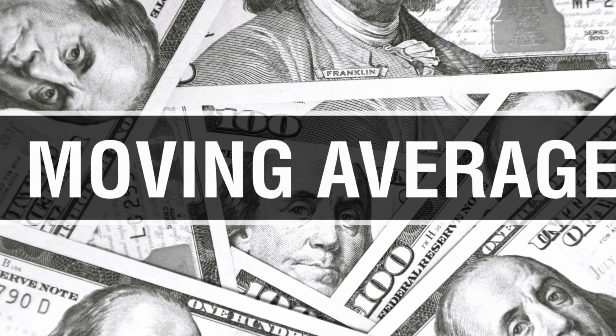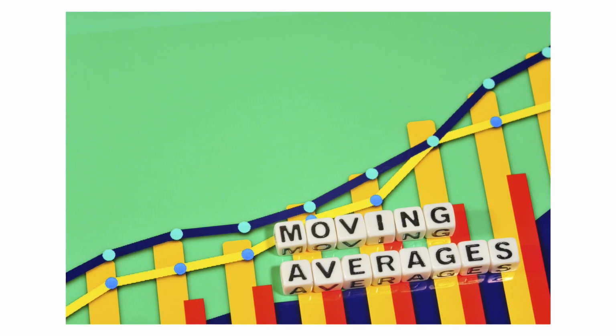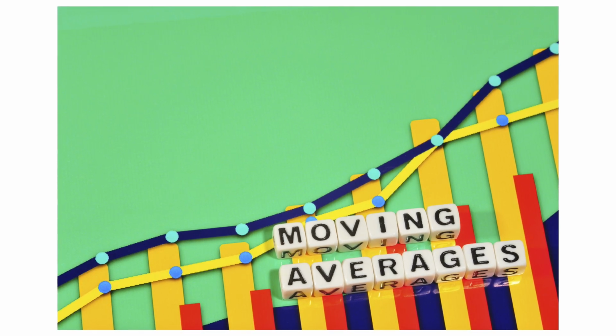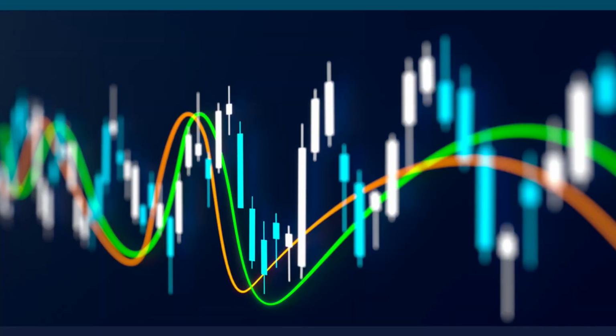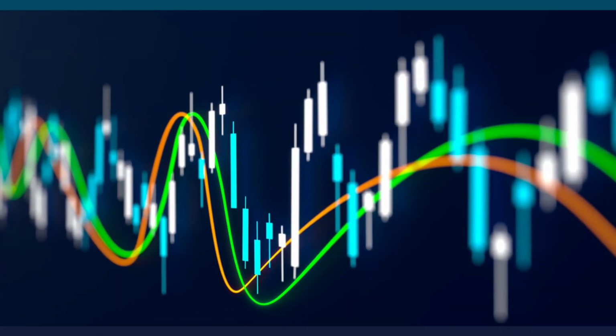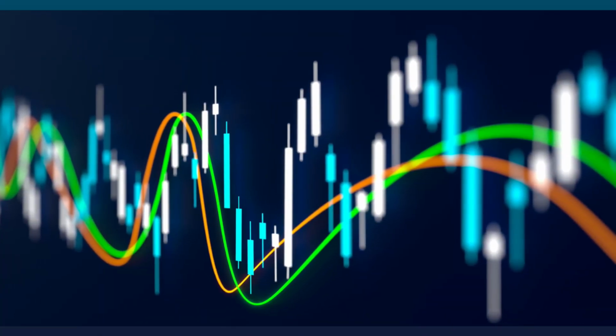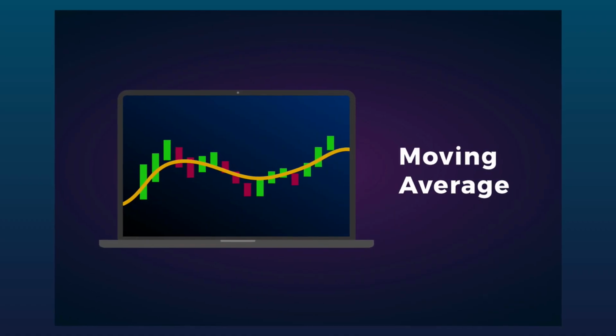So today in this video I'll continue the indicator series by teaching you guys about moving averages. So what is a moving average? This is a type of indicator that helps traders to identify the direction of a security more easily. The indicator smooths out the random price fluctuations and shows the constantly updated price averages via a curved line.